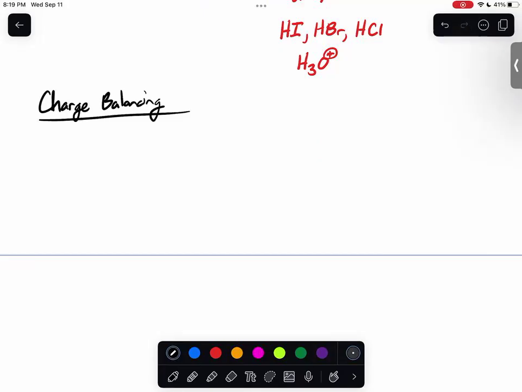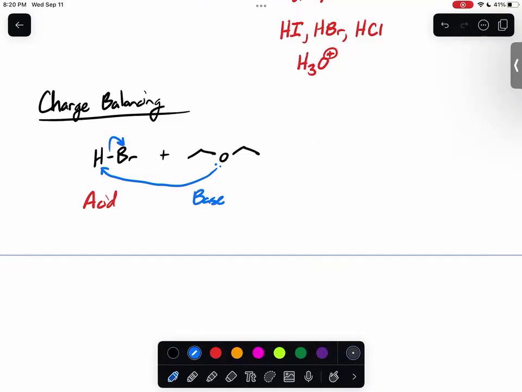So if we take a look at something like this reaction between HBr and diethyl ether, we know HBr is a strong acid, so it must be our acid, which means that this over here is our base. And we know from our previous examples that it must be the lone pair electrons on the oxygen that act as our basic lone pair. It'll come over, grab that proton, give the electrons to the bromine, and that will generate this Br minus, and the oxygen will have a proton with a positive charge.